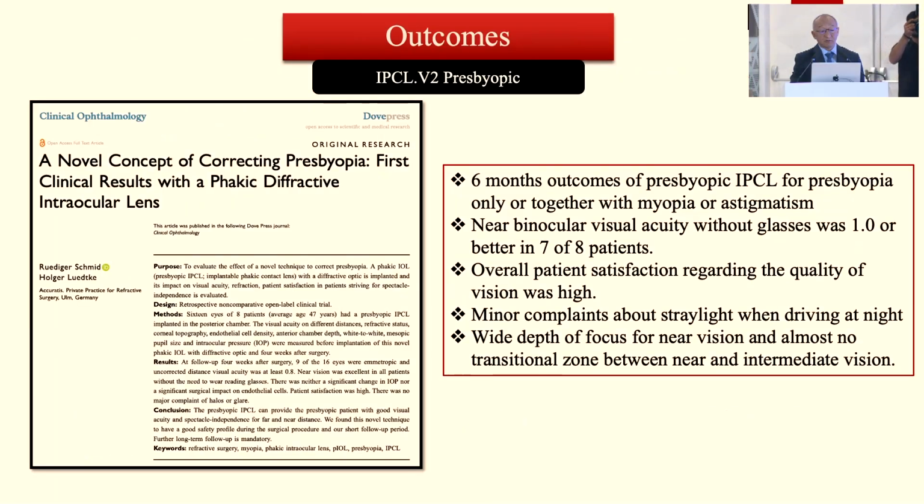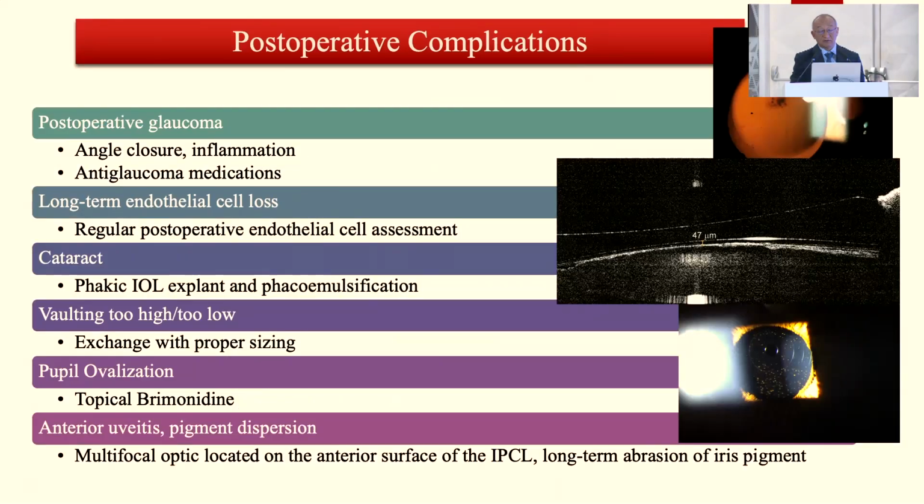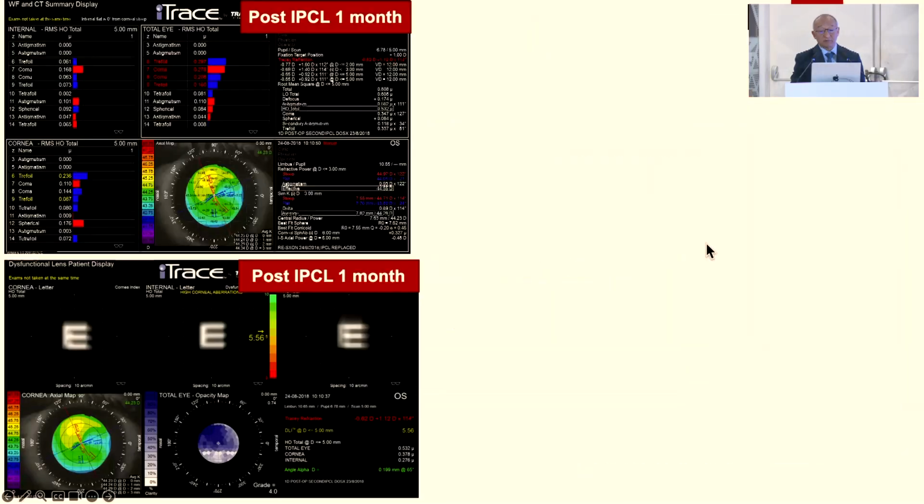This is one of the long-term results published in literature where they looked into a concept of a presbyopic IPCL, 6-month follow-up. My follow-up is now 6 years. The cataract formation can be there in these cases, like this one of my patient developed cataract, and the cataract can be tackled very effectively also.